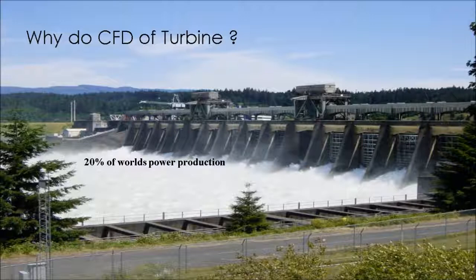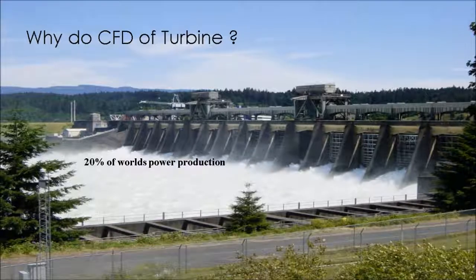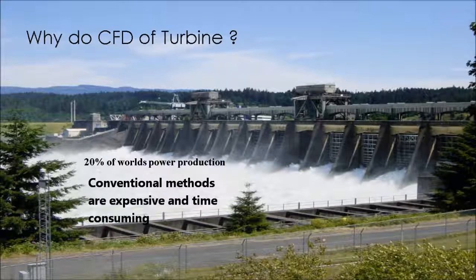The rotation of the runner and operation of the turbine, either below or above the rated conditions, cause variation of flow parameters from hub to tip. Hence, actual flow pattern in turbine space deviates from the simplifying assumptions made in designs, thus affecting the turbine performance. The experimental testing of turbine models at different operating regimes on specifically designed test rigs is the conventional approach to assess the performance, but it's expensive and time consuming. Therefore, the numerical procedure in CFD is of highest importance.